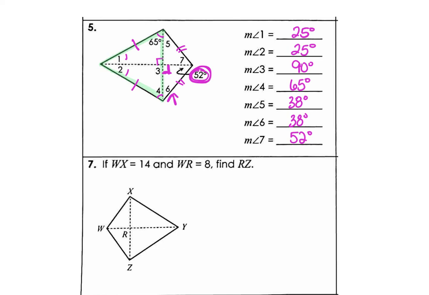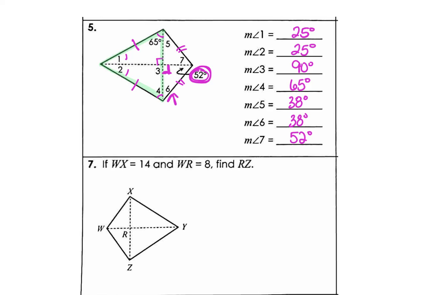Just like your rhombus and your square, your diagonals are perpendicular for a kite, which means that you have these right triangles that are created. Anytime you have right triangles, you need to be aware you may have to use the Pythagorean theorem when they start asking for lengths. It'll never apply to angles, right? It only applies to lengths.